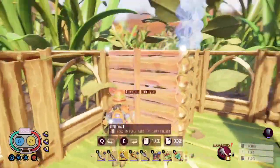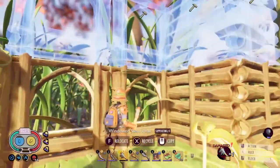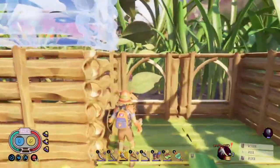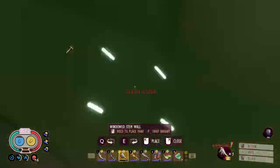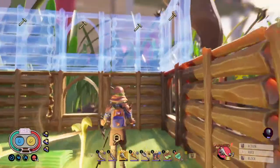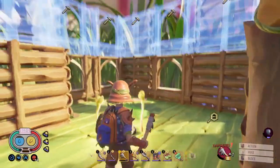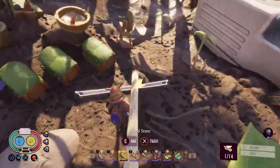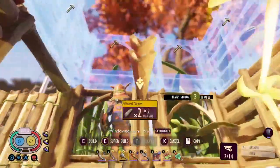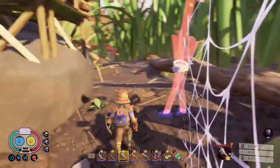I think we're gonna go too high. I think that's smart. That probably looks a little weird, but honestly, I like having the view. So we're gonna just copy everything the way that it is. We'll probably end up doing a little bouncy thing over here. I think we still have enough stems that we haven't chopped down yet to finish up this. Oh, I should go ahead and do that, yeah.